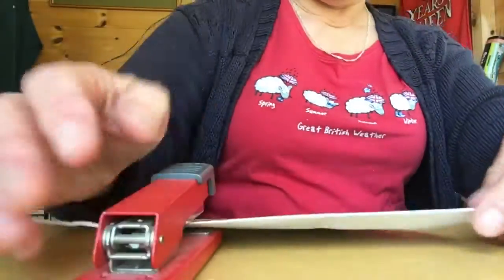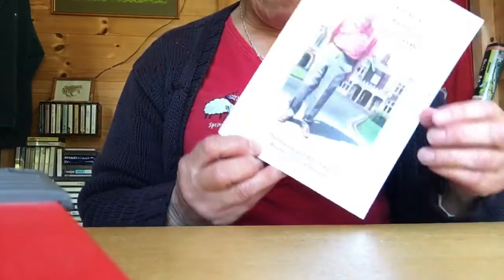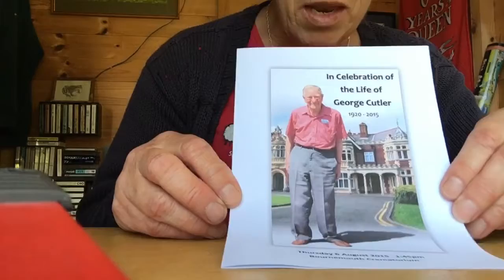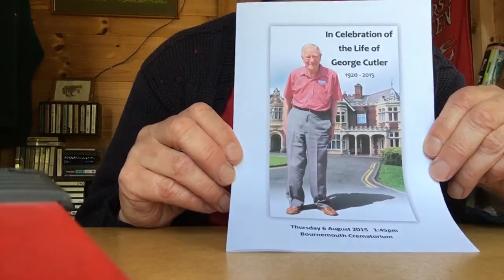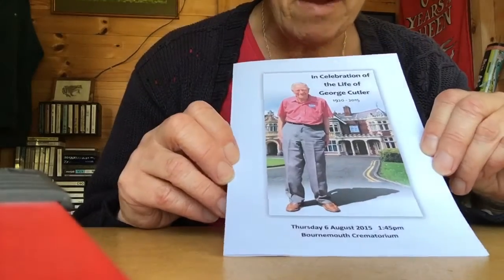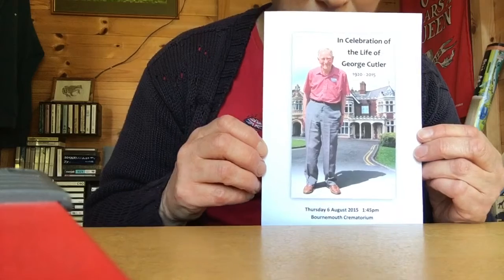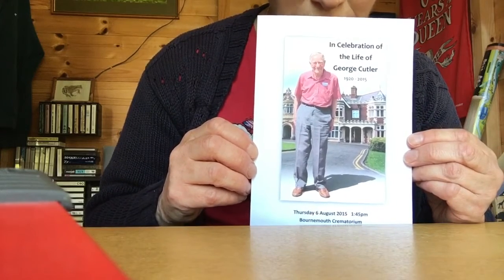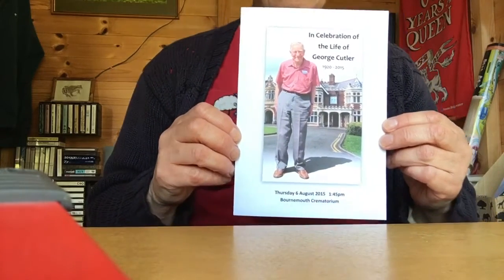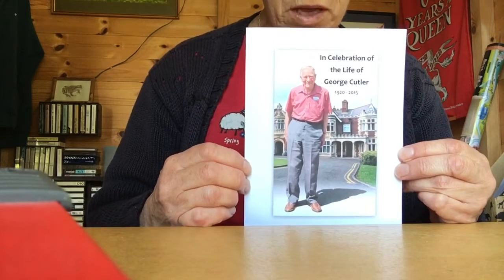Another thing you might like to do is to remember somebody that was in the Second World War. I'm going to remember my stepfather. He's not with me anymore, but there he is. He died when he was 95. But he's standing there outside somewhere called Bletchley Park, because that's where he worked for some of the war. And Bletchley Park, if you older ones ever get a chance to go there, is amazing.